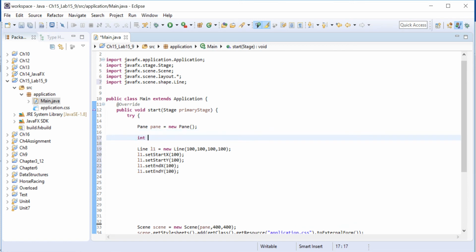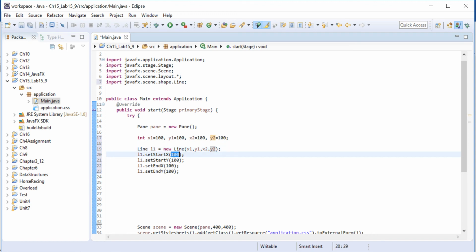So I can use int x1, y1, x2, y2, and set these to 100, and they're all starting at 100. And this will change, but initially it will be 100, right? So we keep at 100. And now these all will be just x1, y1, x1, y1, x2, y2.